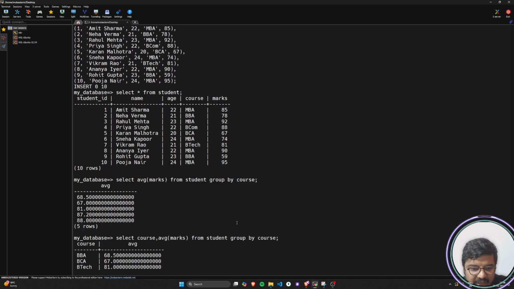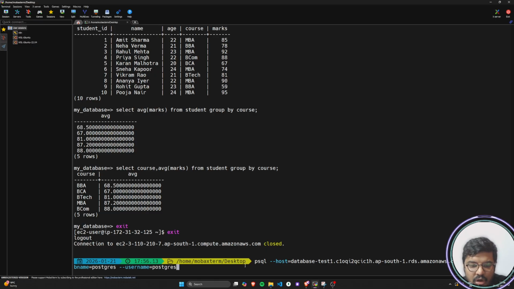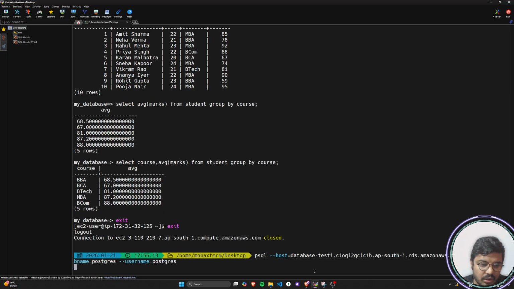I'm running the same command here, but currently I'm not connected to my EC2 instance. I am running this from my local setup, and I want to hit this particular endpoint of my RDS. So let's see if I'm able to do it or not.